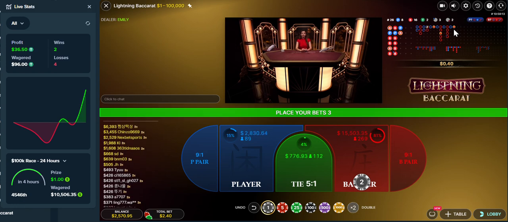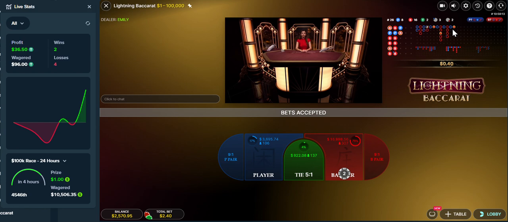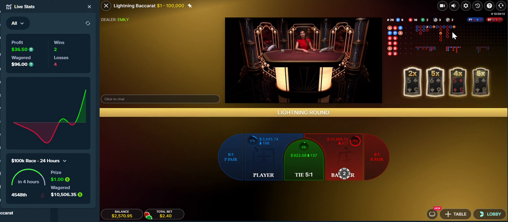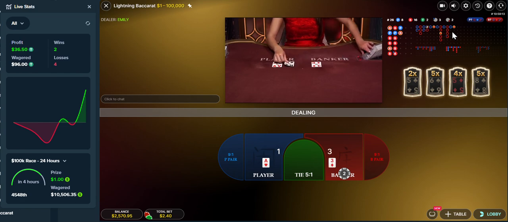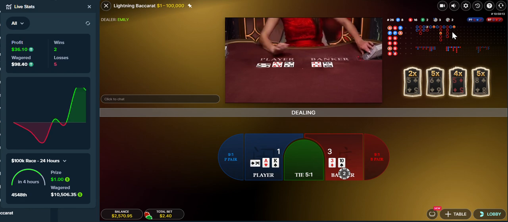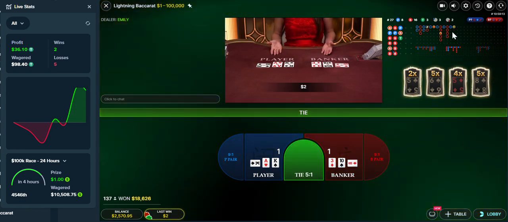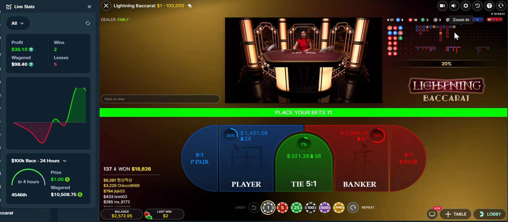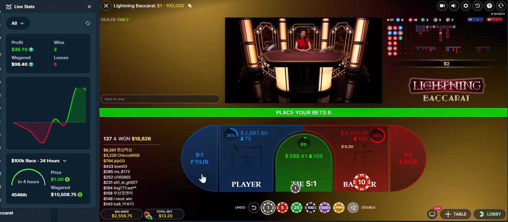Ladies and gentlemen, the last. The last round, banker wins 5 times. Now we're back to this one. We have 4 lightning cards. I wish you good luck. Wonderful, player 3, banker, extra card for player, extra card for banker. Ladies and gentlemen, it's a win with 1. Congratulations, all 5 special compliments to you. Amazing time.